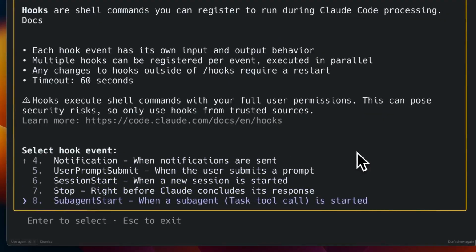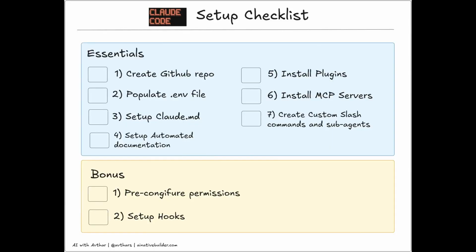after watching this video. This brings us to the end of the setup phase. At this point, Claude has everything it needs to start building your project. Next up is the final phase of the PSB process, the part that you've all been waiting for, the build phase, where we can finally start writing code with Claude.